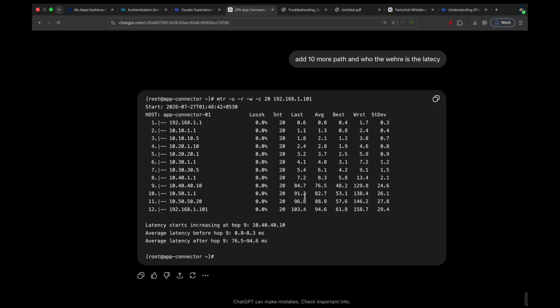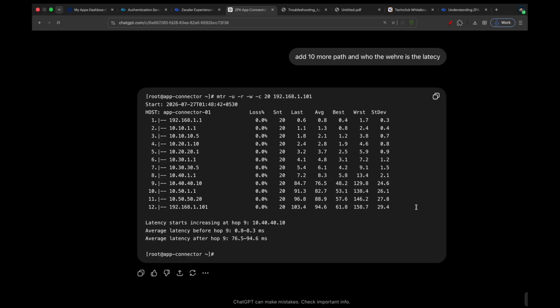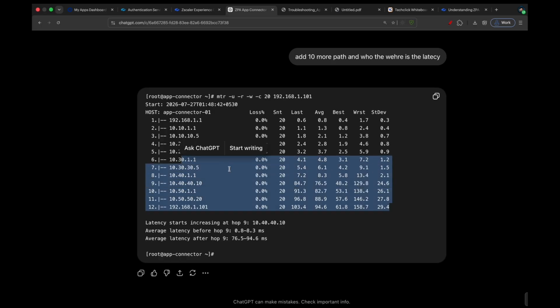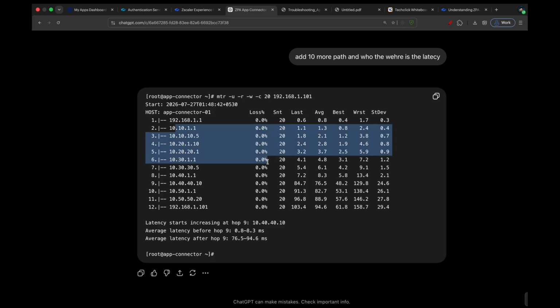So in that case, what do you need to do? You can ask your network team to check the path from this to this. If they identify any routing issue, or maybe CPU utilization on any device, or even an overutilized backend server itself, then you can confirm that the problem is not with Zscaler. You need to identify and check on these devices.